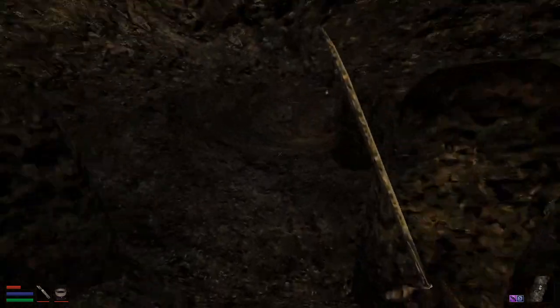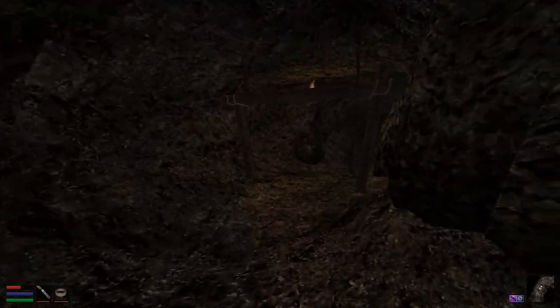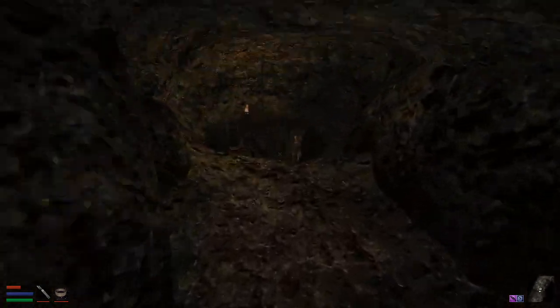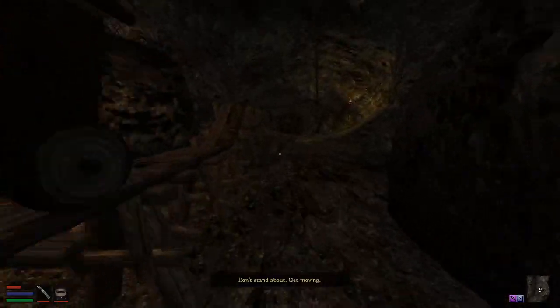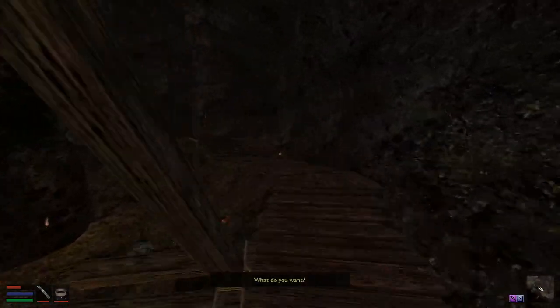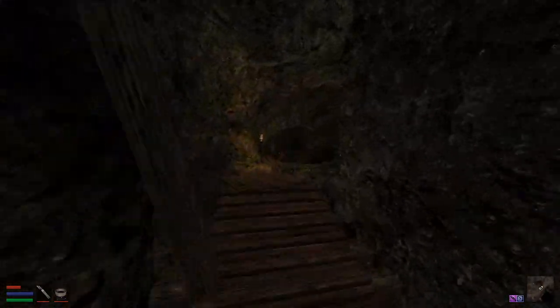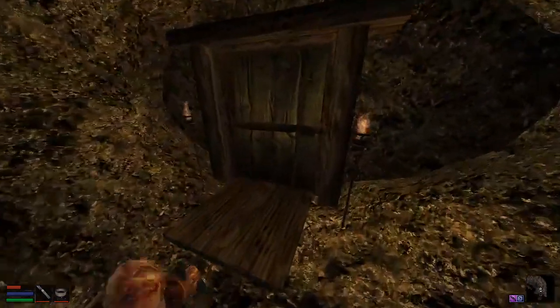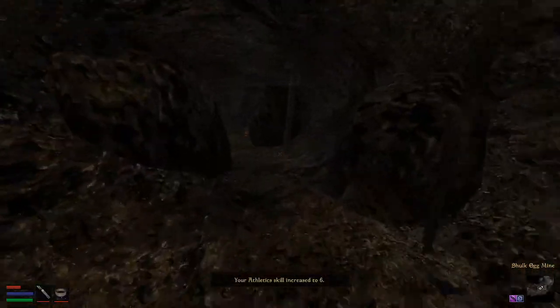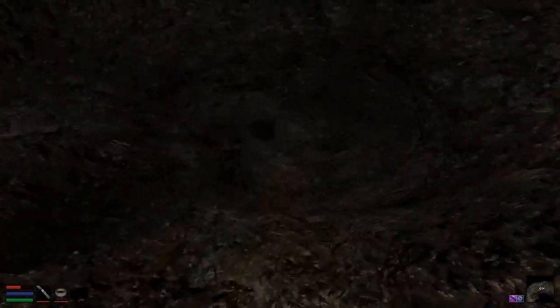Oh. So these guys are supposed to be here? What's my quest? Oh, so I don't even need to be in here. Don't stand about. Get moving. They are people at the front, I guess. The two people just hanging out in the front. They're probably the poachers or whatever. Got it.